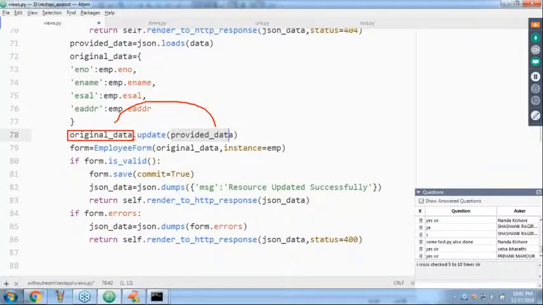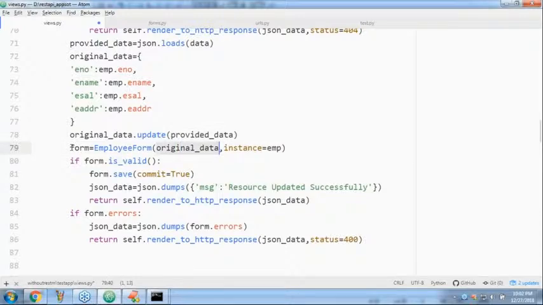Now with this original data, can you please create a form object? Have you observed? Instance is equal to emp. Why do we have to take this one? Because, sir, we consider this data for this existing object.